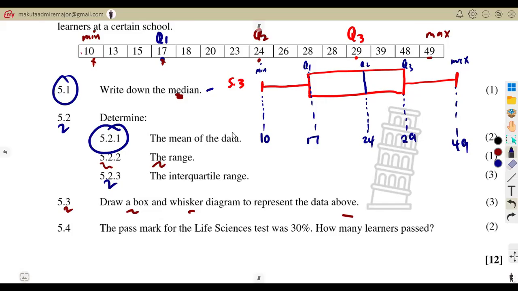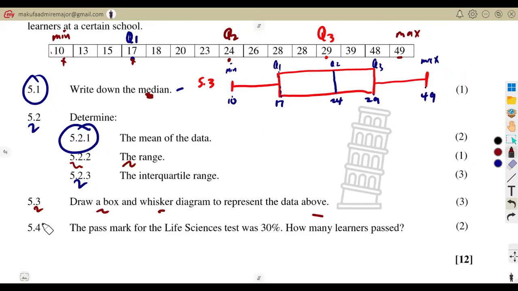You're not given a scale, so you just have a sketch. So these are corresponding values, which you can just even put, like, if you're having, let's say, a number line like that, I'm just saying these values, they correspond to this. So if you do not want confusion, you can even write these numbers here. Guys, when they say draw, you can just put them here. This is 10. This is 17. This is 24. This is 29. And this is 49. Just like that. You're done. You have your marks. Draw properly. Presentations are supposed to be clearly done.